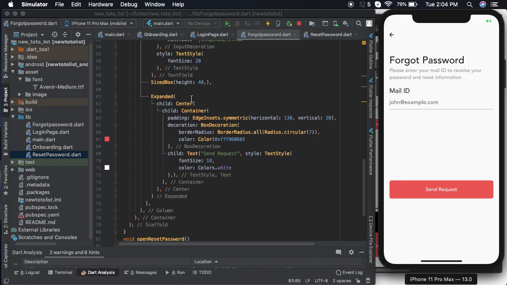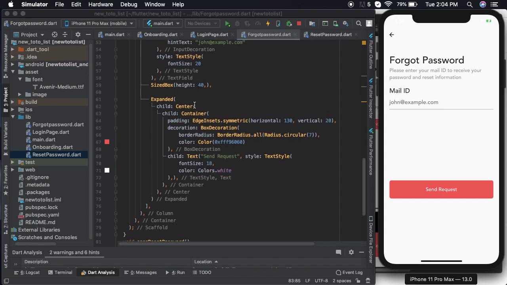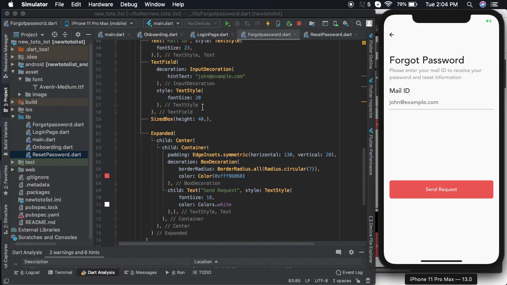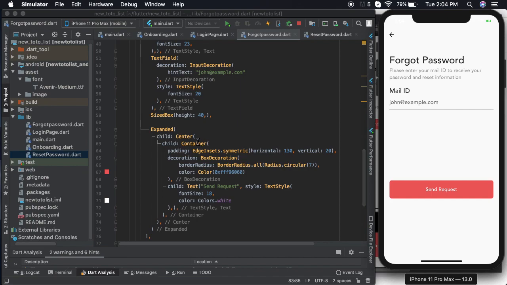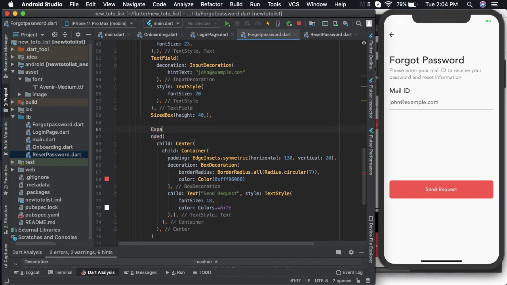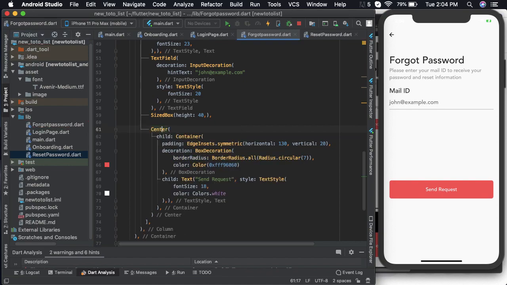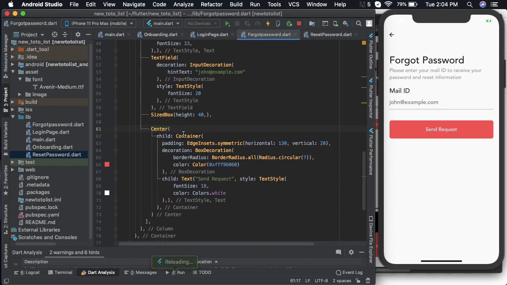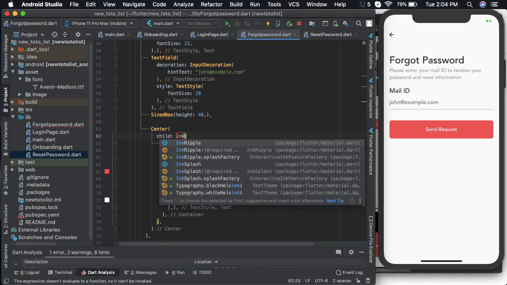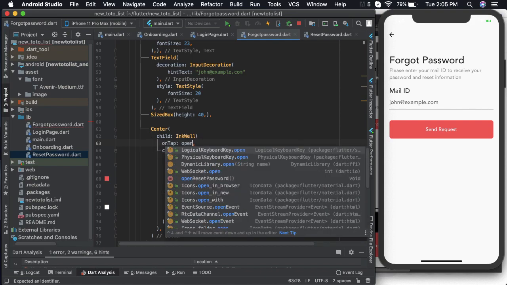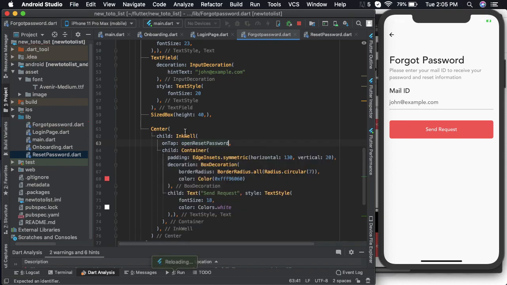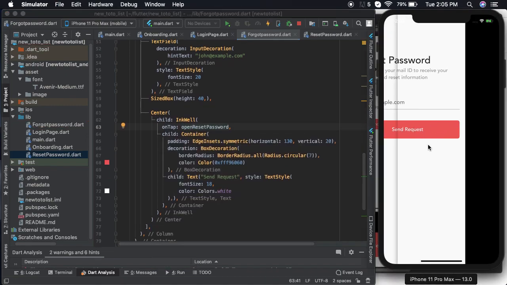So on the inkwell of this one, I've added the open reset password page.